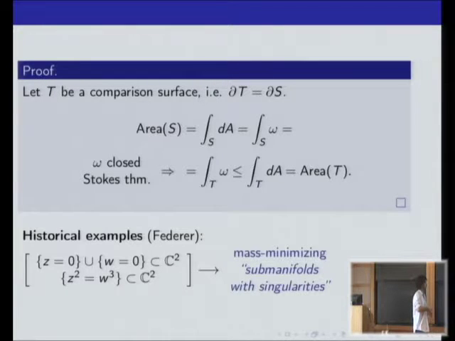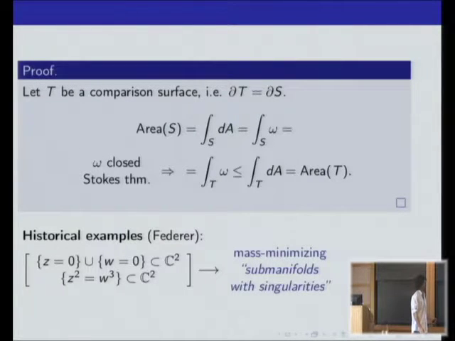So that in the end, you actually get that you can apply Stokes' theorem on this more generic manifold exactly in the same way. So as we will see later on, this fact that Stokes' theorem works exactly in the same way just by letting the boundary be what you expect the boundary to be is what will be the definition of boundary for currents. Anyway, Federer's point was that both of these examples come with a singular point at the origin, and they are minimizers for the area. So he answered the question that was open at the time by saying that, yes, actually, submanifolds that minimize the area can come with singularities.